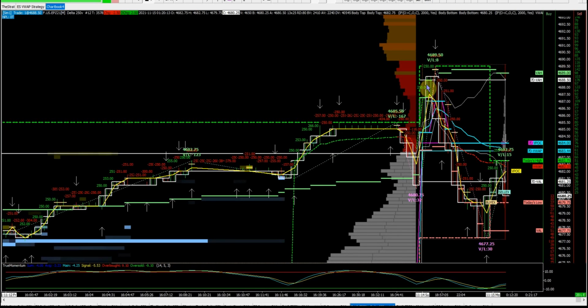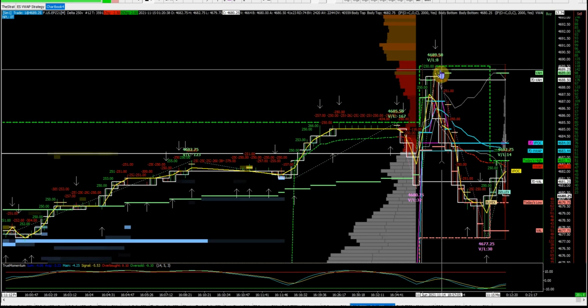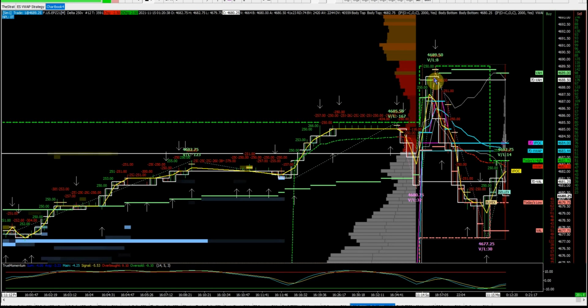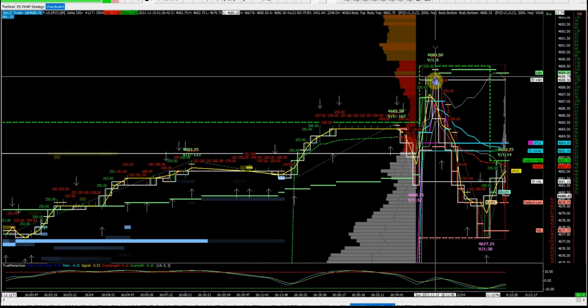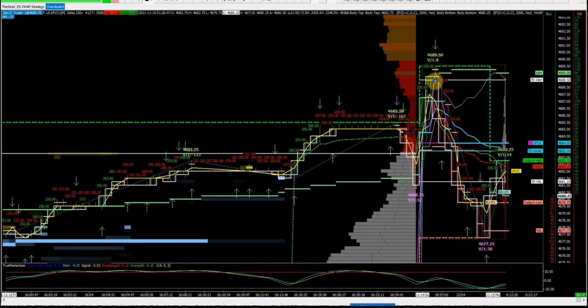I would not take it on the body of this candle right here. The reason why is that the body of that candle is way down, wherever that one is. Way down here. That's way, way, way too long for me. By the time I took the short, that would be way down here. I wouldn't take it there. I would take it up here, because I've got the pin reject and I've got that buying exhaustion right there. That would be a logical thing to do, to take that short right there at the top of the previous candle.